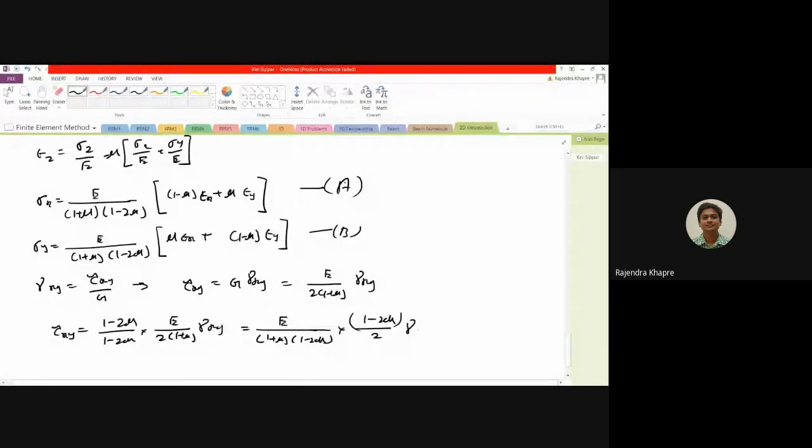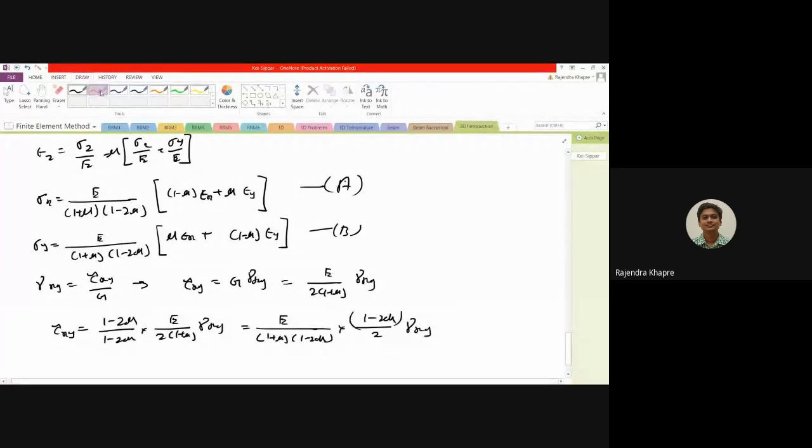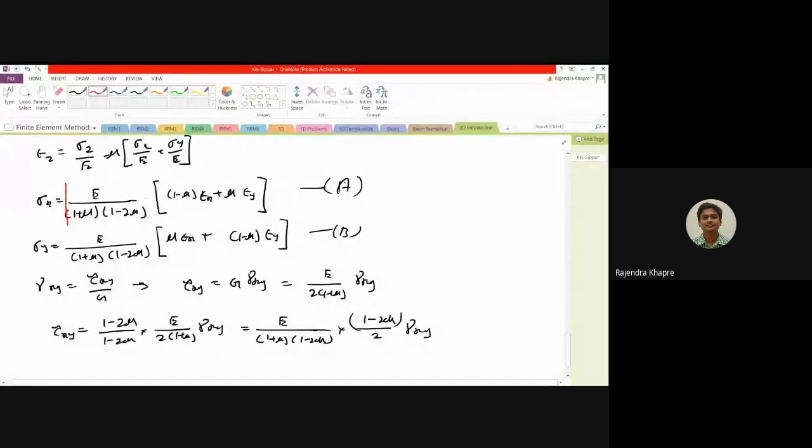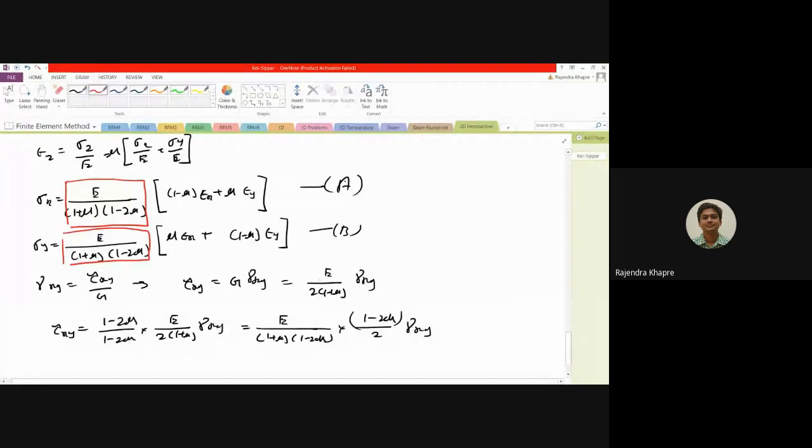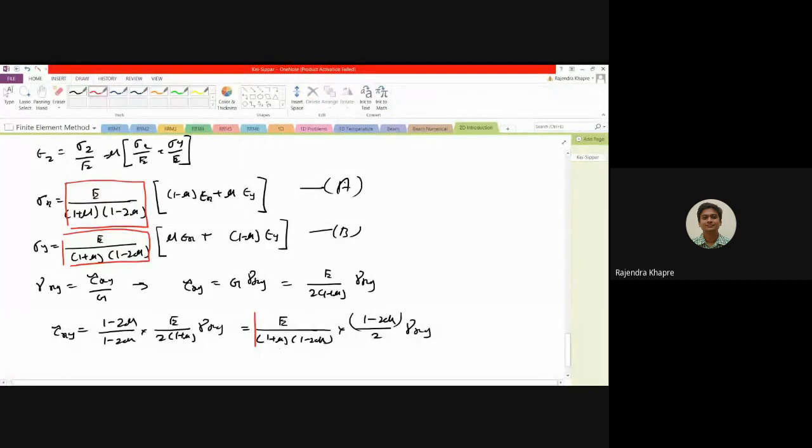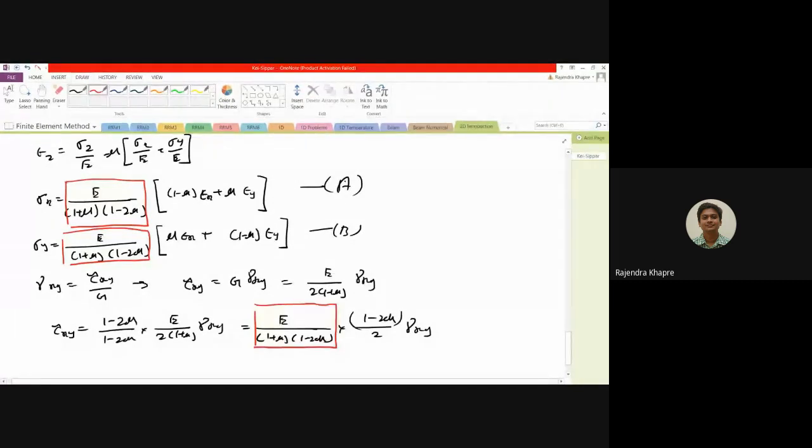Now basically what you will find in these three expressions is that this is a constant. I am just taking all these values as a constant so that I can write it in the form of a simple matrix the way I have written earlier. So this is nothing but your constant. Let me write down the expression now for the matrix.